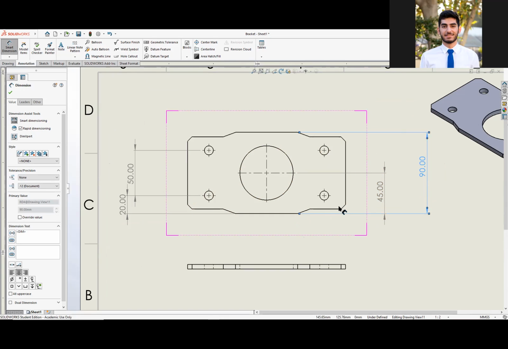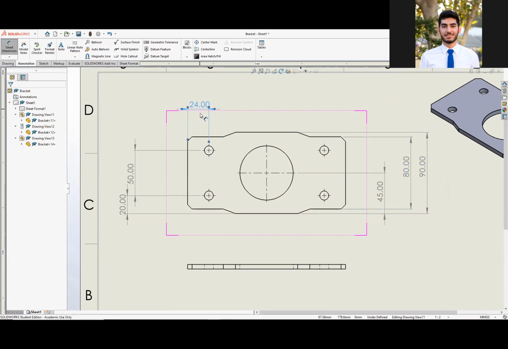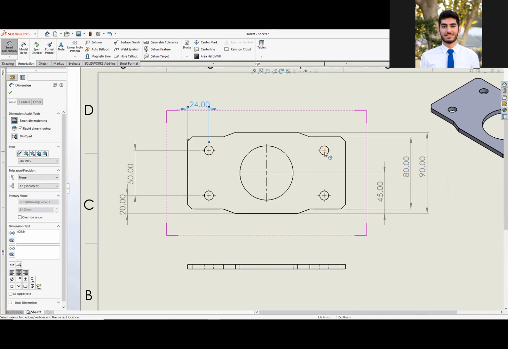Then we'd probably need this one as well, so we'll take that there. That should be, I believe, all of them that we need for this top part, or at least for our vertical directions. For our horizontal, we'll take this line as our datum. So again, we'll measure off to here. In this case, we probably don't care as much about this distance, so we can just take it from here. And that would be that one.